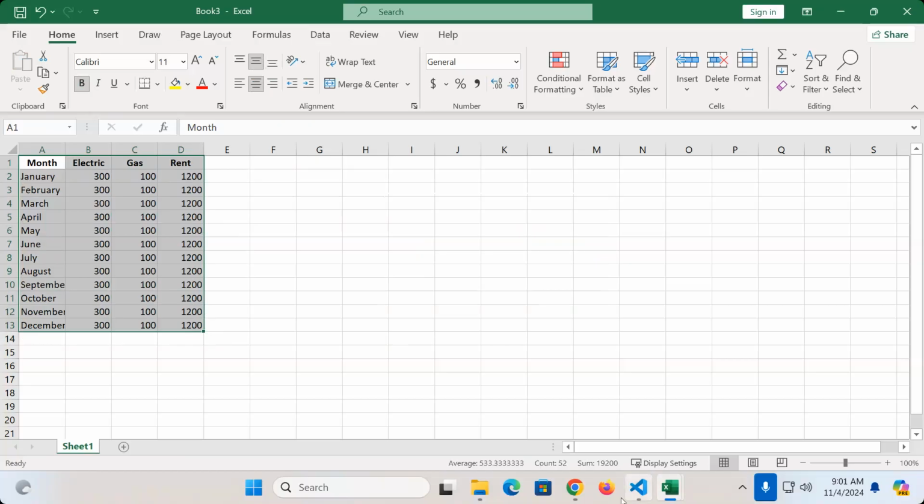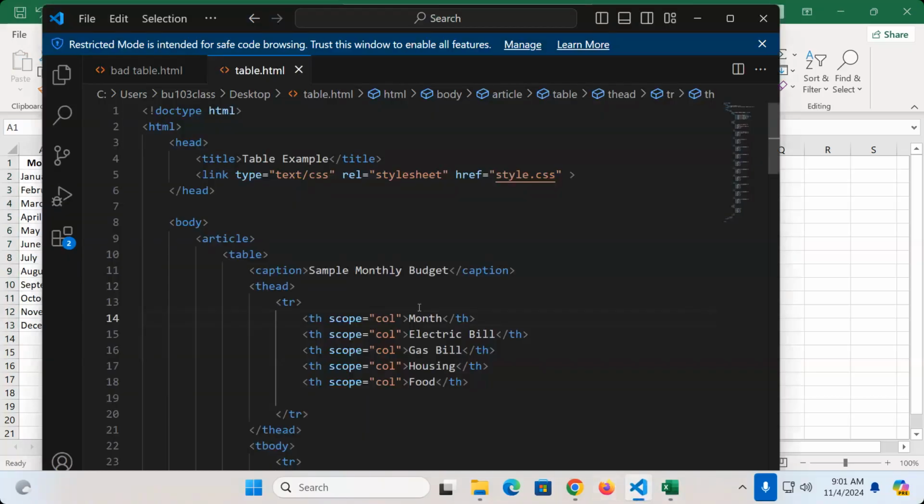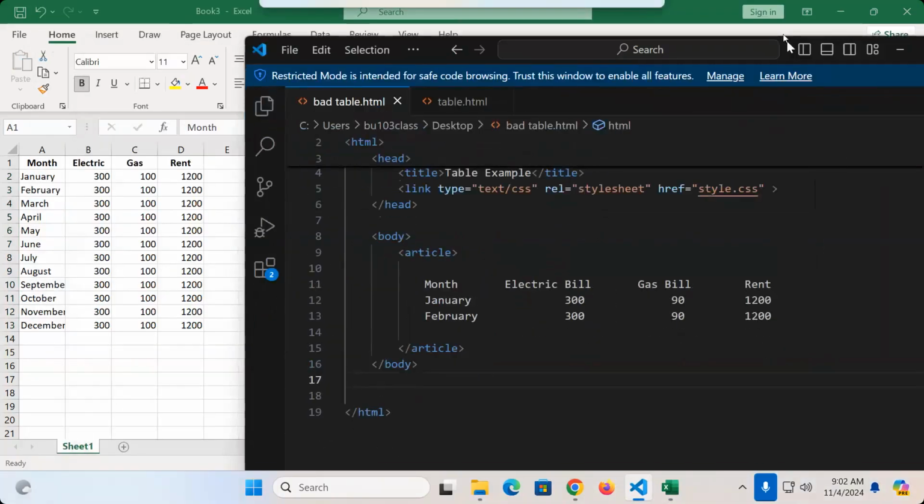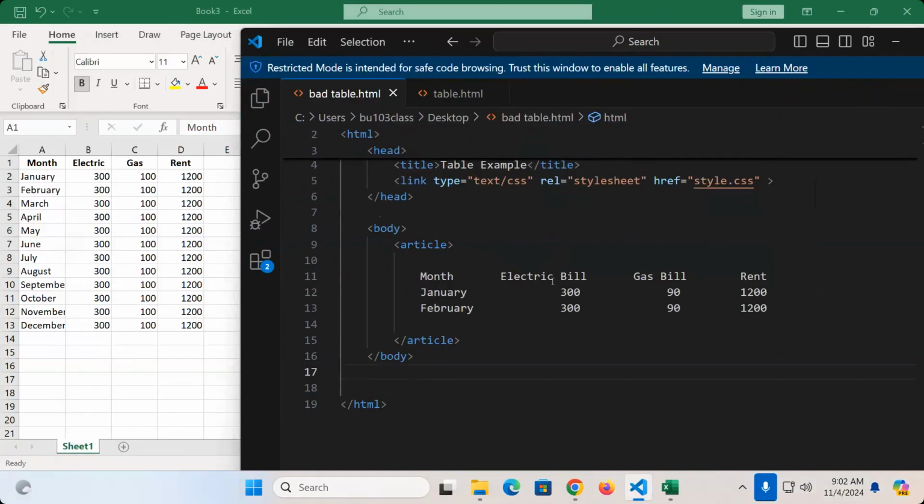Now, you might try something like this. So this is going to be incorrect. You might try creating HTML that looks like this, where you're essentially duplicating what you have here. You have a month, electric bill, gas bill, rent, January, February, and I didn't go any further than that.